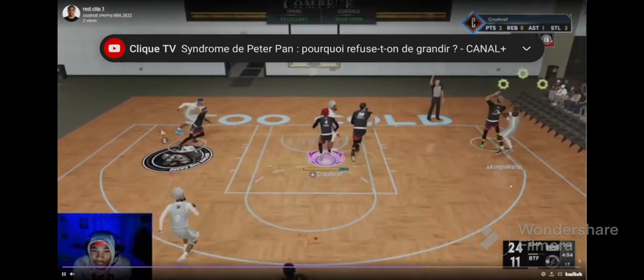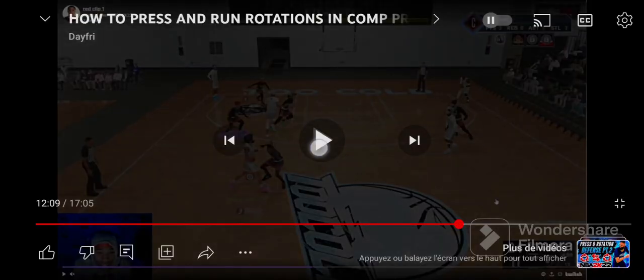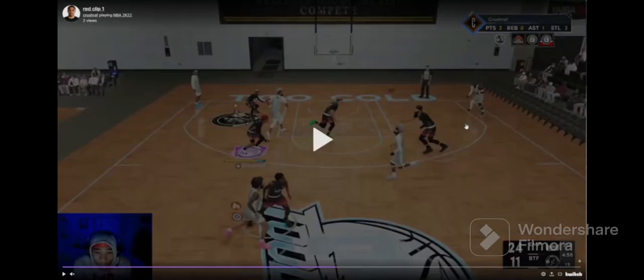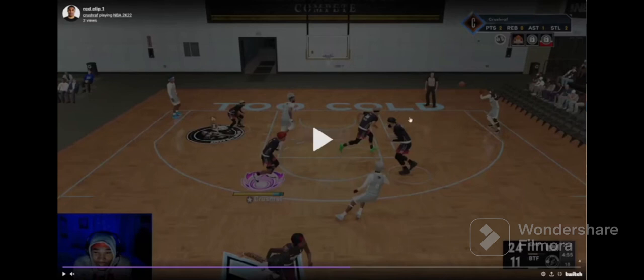Obviously, they get a 3 right here because Crown was a little late. He's in a terrible spot. He panic passes. And I could have played this better. I knew better. And what's crazy is I almost still stole it. Went over my head, whatever.